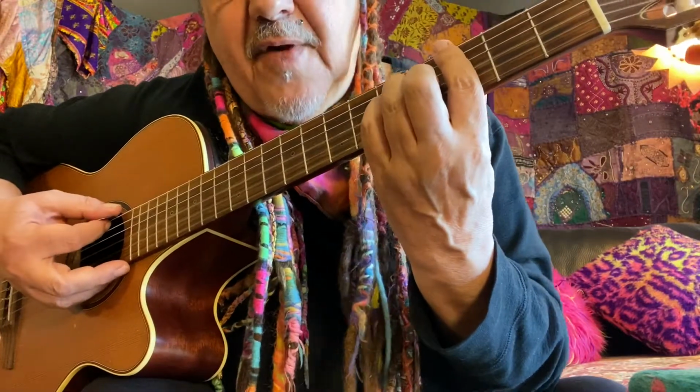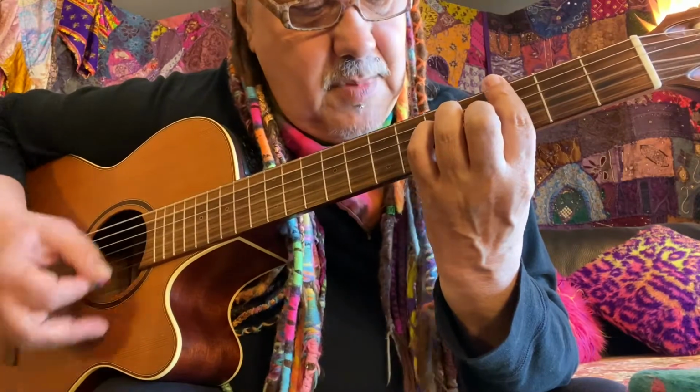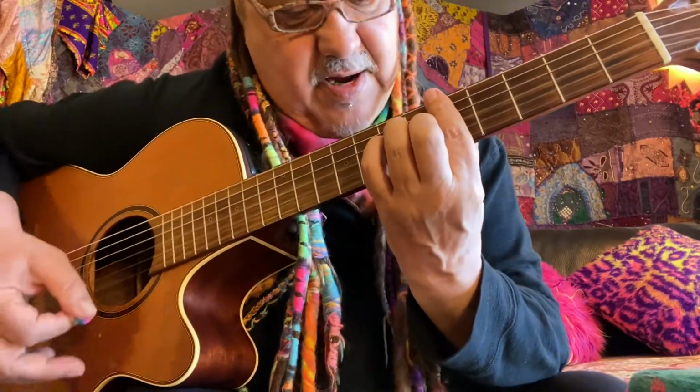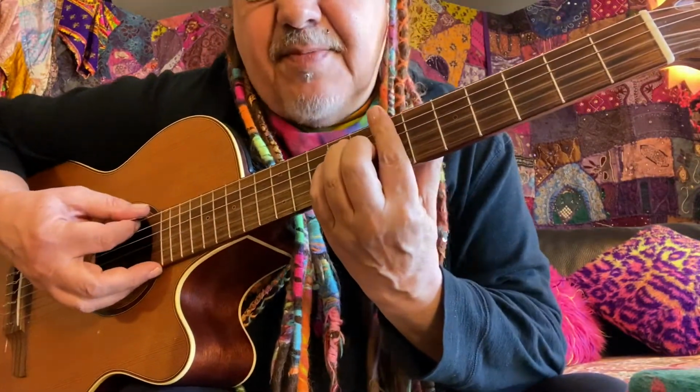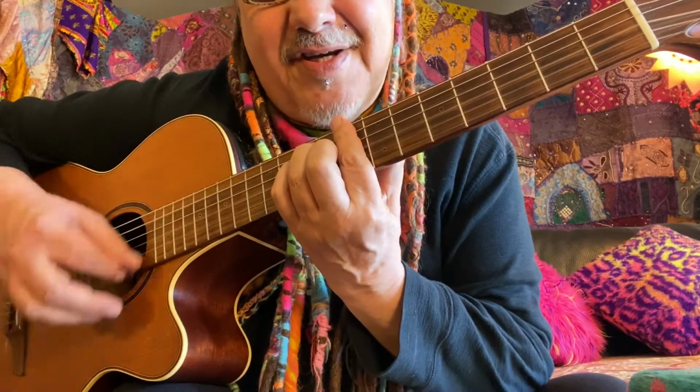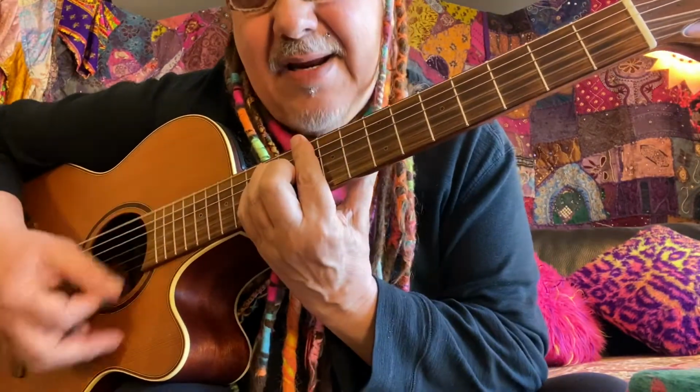So this is a movable pattern. Once you work on an F, bring it up 2 frets to the 3rd fret, and you've got your G chord. Make sure every note's coming out. And your A chord, 5th fret, all 6 strings, B, 7th fret, 8th fret is a C chord. Now you know another C chord. And the D on the 10th.